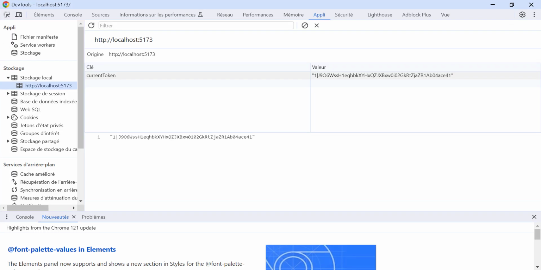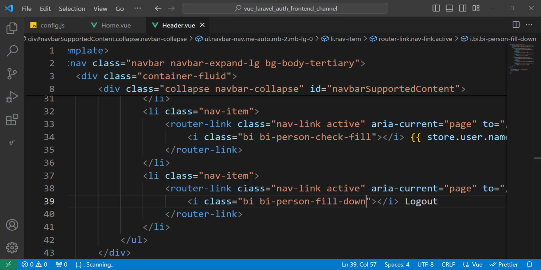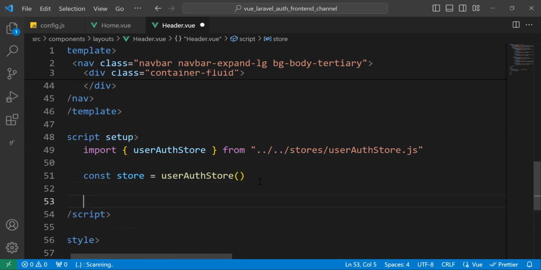So on the logout link, we need to get the user using the token. So once the component is loaded, we need to fetch the currently logged in user. So let's fetch the currently logged in user.